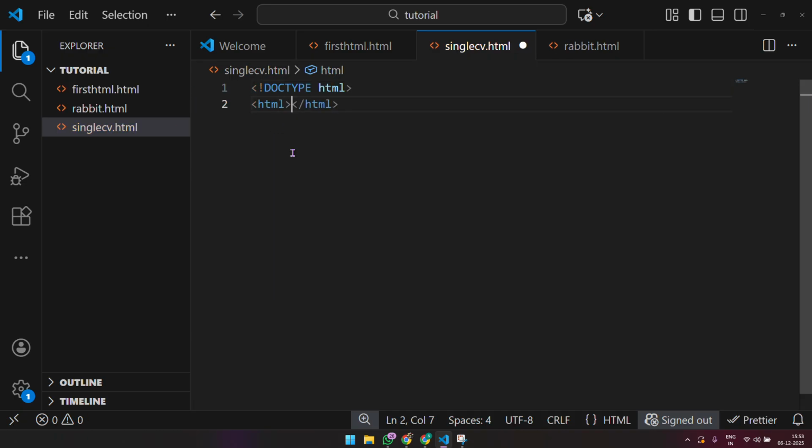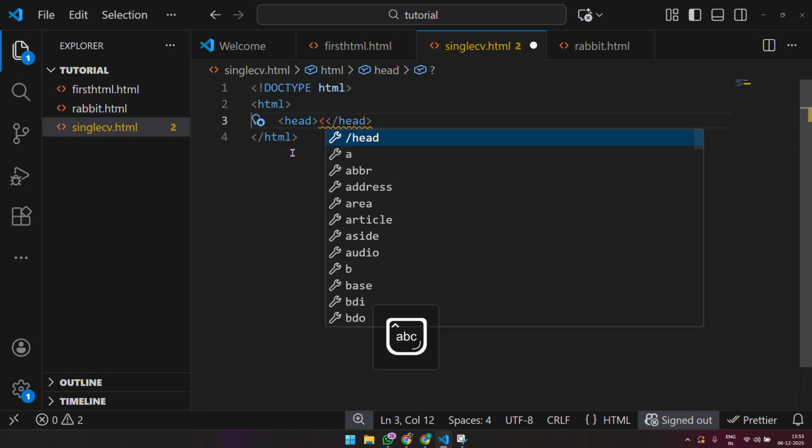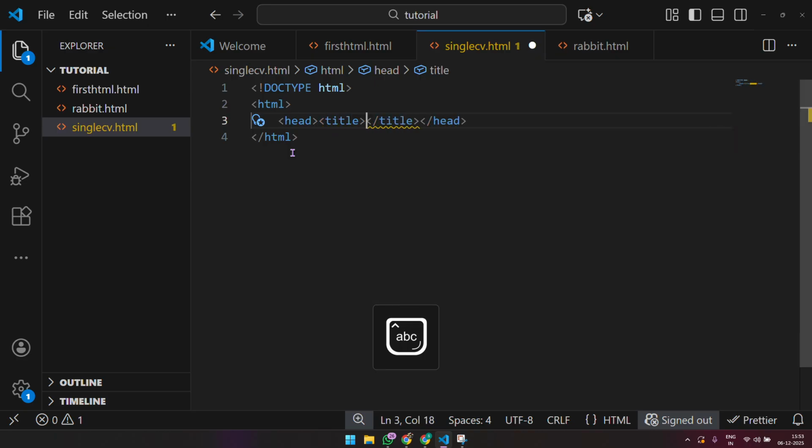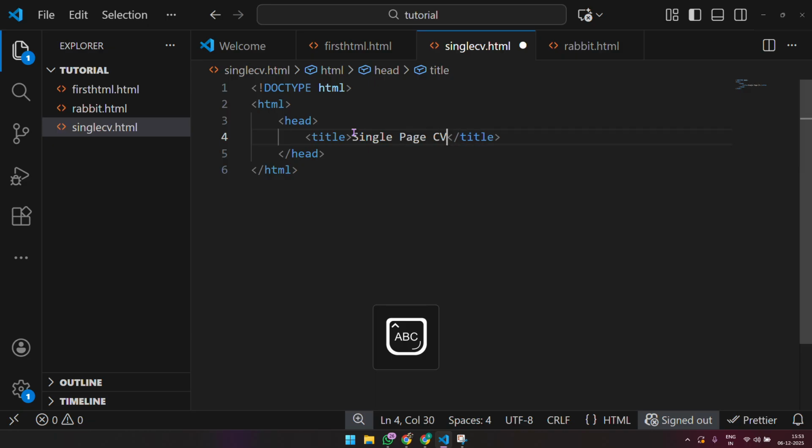We'll create our HTML tags and put the head. We'll title it my single page CV.